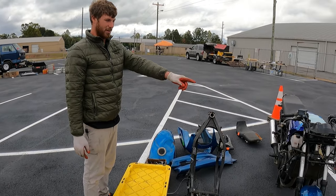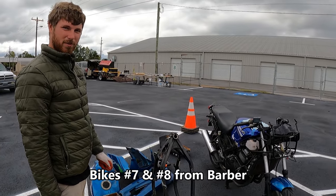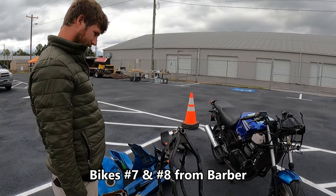This frame has a title, that one does not, so we're building this one, not that one. That's a parts bike. Even though it looks like it's already ready to go, it's not. It's ready to be disassembled.